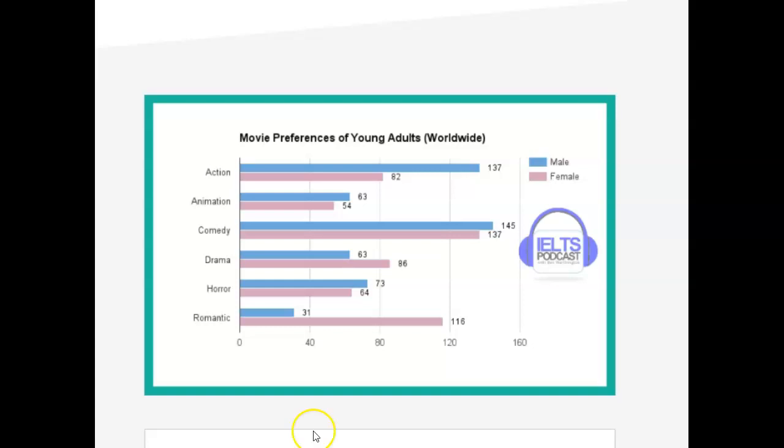Here too, when you got to the women, you talked about romance, drama, and animated. And I just didn't really understand why and how you selected the data you selected, to be totally honest with you. Now, this is a chart that has 12 pieces of data. So essentially, you could probably include all of them. You don't have to, but you could have. So let's talk a little bit about how you could have organized this.